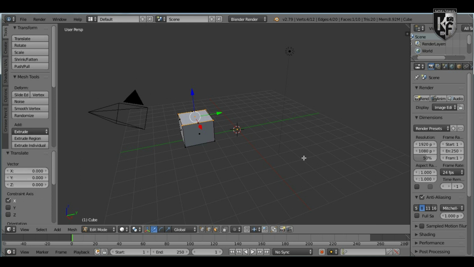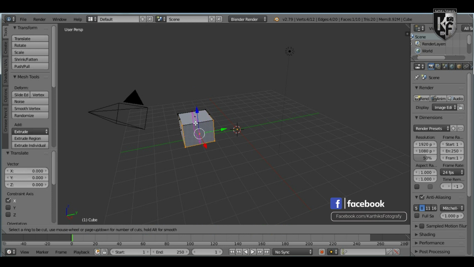In case I need to add more geometry to this object, say I need to create simple steps or a kind of stairs, you can do so by pressing Ctrl plus R. This will add a loop cut. Now when you hover around the object with the mouse, you can find a pink line and it basically tells you the possible options to add geometry to the 3D object.